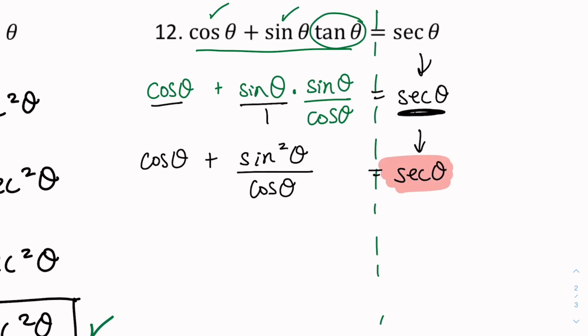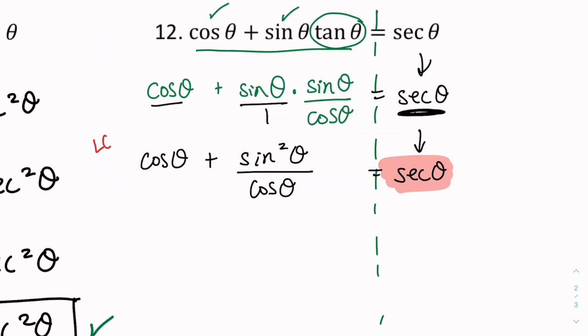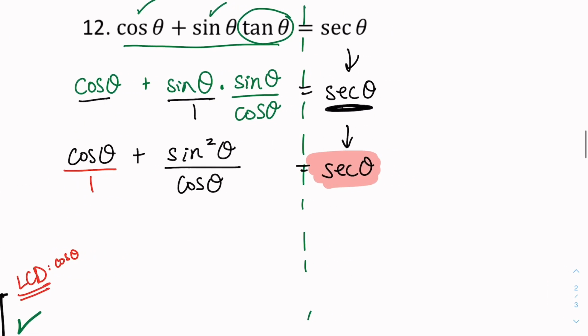So how do we always add fractions? What do we need to find first? Yeah, we need to find the least common denominator. Well, the cosine just has a denominator of 1, so we don't even need to worry about that. Then that means the least common denominator is going to be cosine theta. So if I need both sides to have a denominator of cosine theta, the right side is good to go, but this left piece needs a cosine theta in the denominator. How will I give it one? By multiplying the bottom and the top.